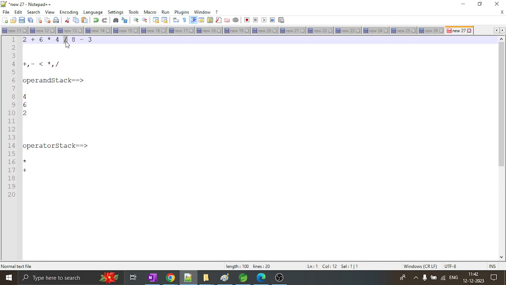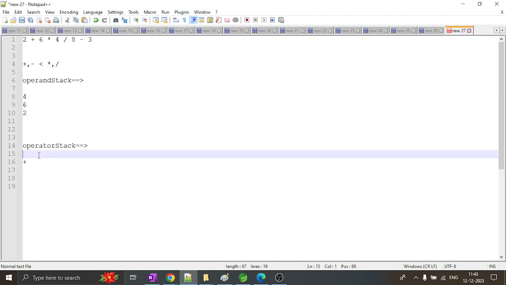So whenever we get the stack dot peek of the operator stack, we will check if the precedence of this operator that we have here is greater than or equal to the operator that we are iterating. If it is greater than or equal to, then we will pop this and evaluate these two operands.